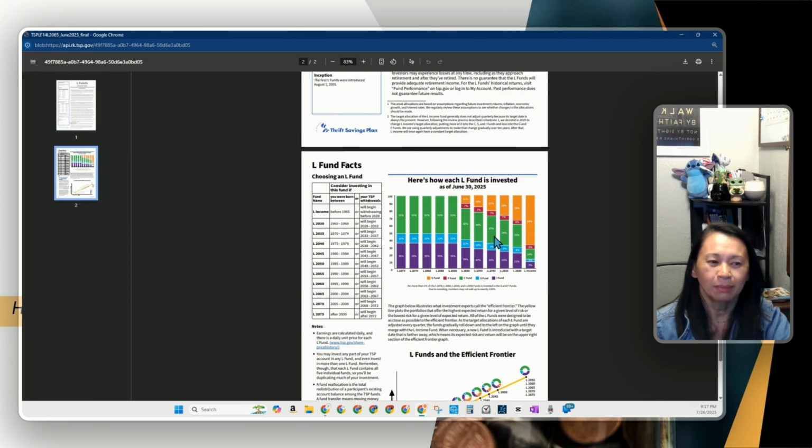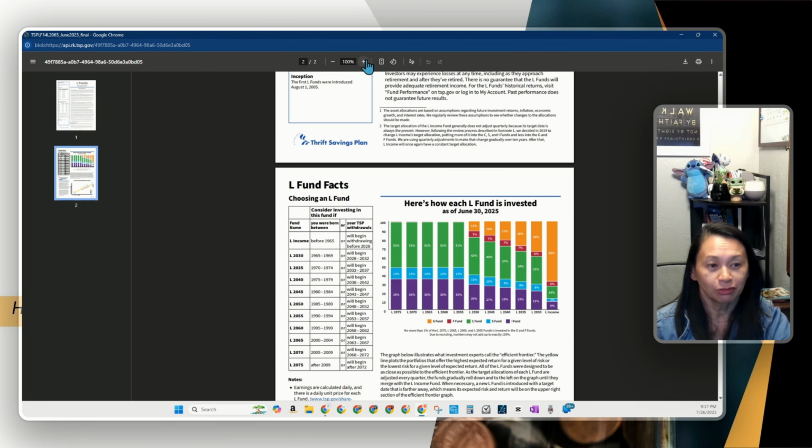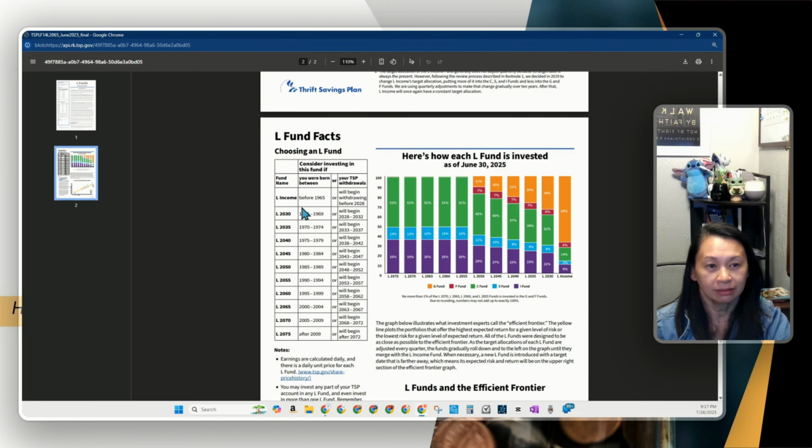If you're a little bit leery as far as how you want to invest, a lot of people I know have done the L fund. As you can see, I was born in 1972, so I would be in the 2035, and then it gives you your fund allocation. If you're younger, you can see it's more C fund heavy, followed by small companies and then international funds.